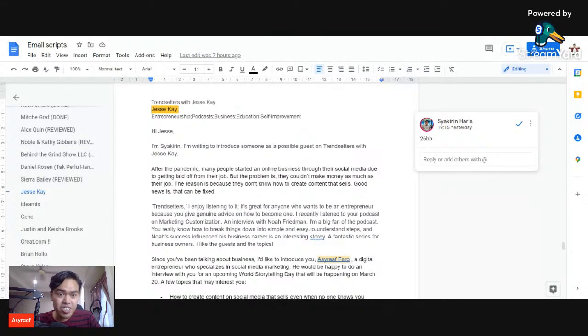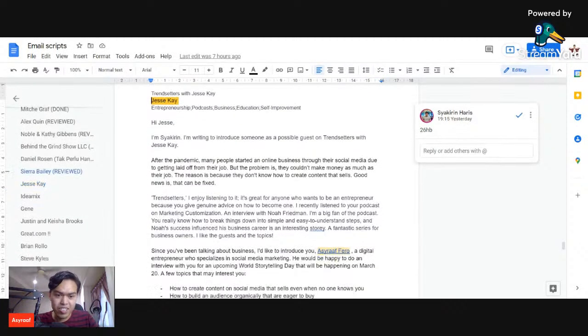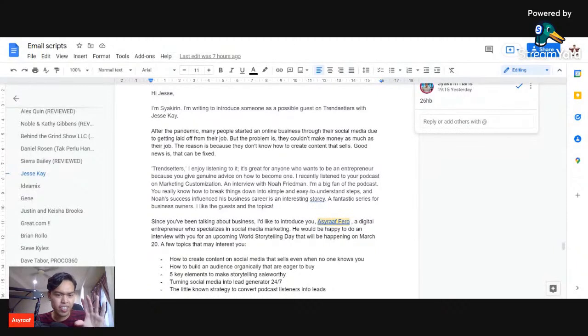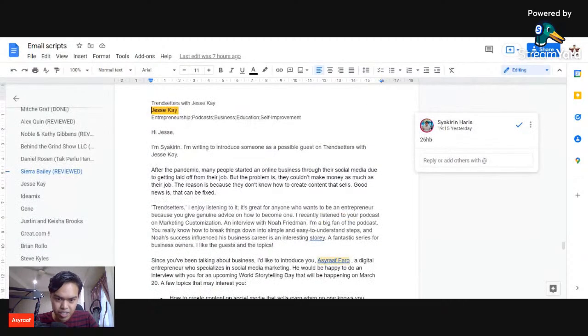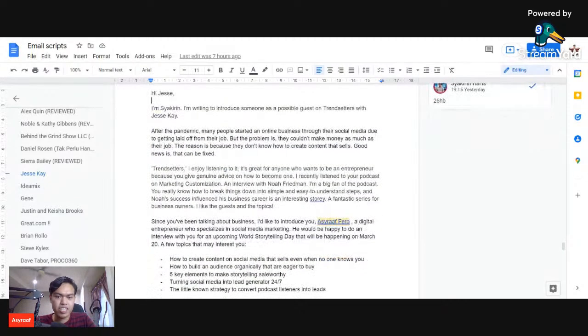email manager is doing. I already gave him a script, and what he does is just change one paragraph. The only thing he has to change is this paragraph and this paragraph, because this requires him to personalize it to the host.